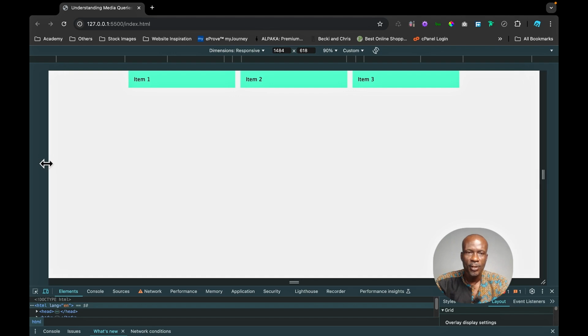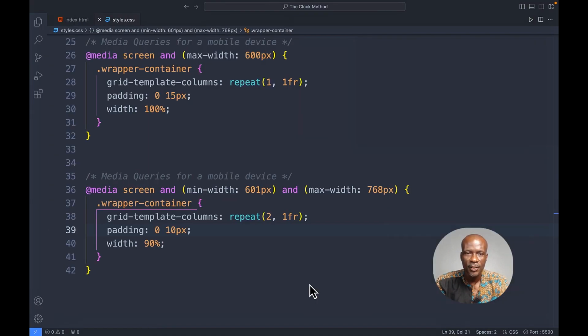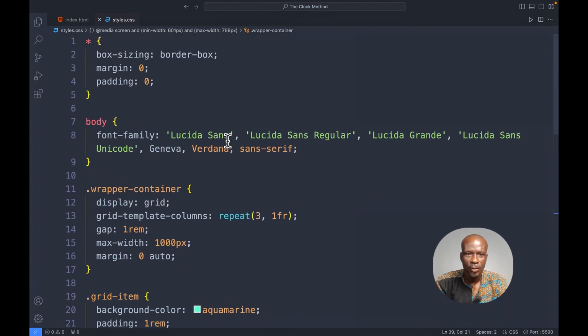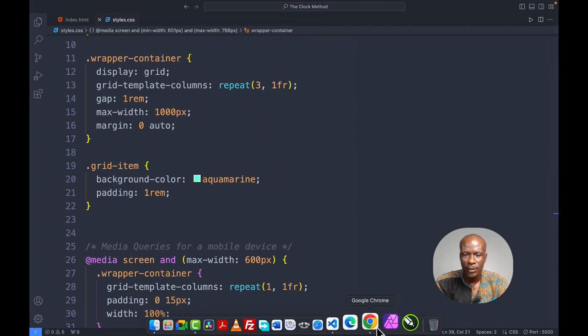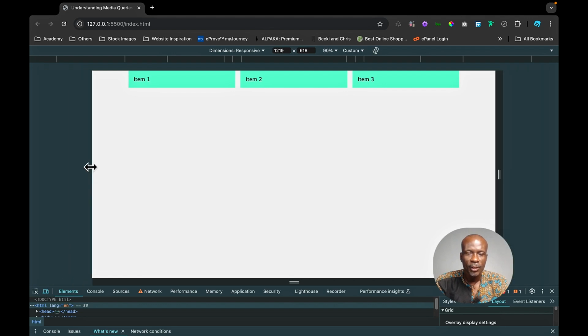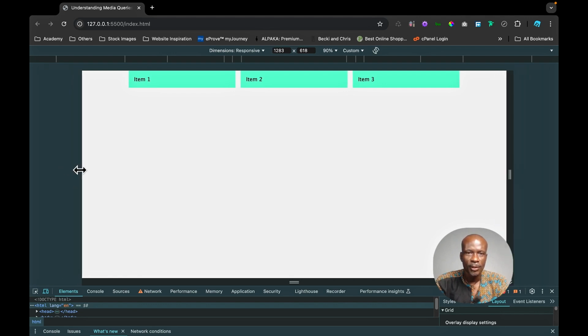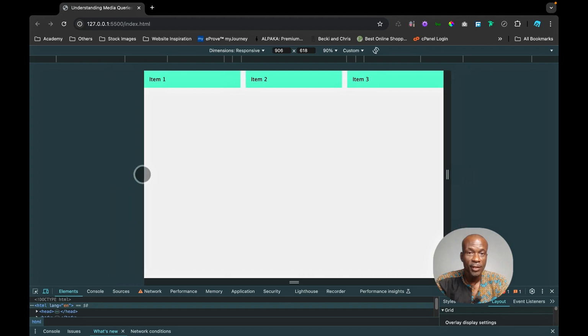And as the screen size begins to increase, it will not go above 1000 pixels, because I used maximum width as the attempt, that it should not go above 1000 pixels. If you look at it, it's not shrinking, but the moment we get to 1000, it will just start shrinking because it's 100% I used.